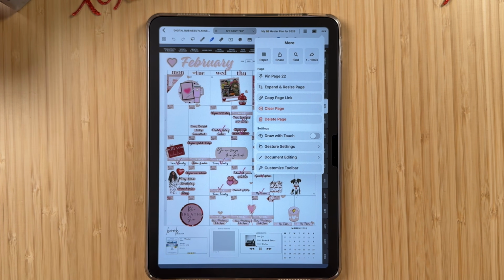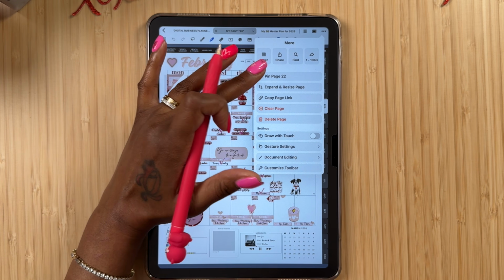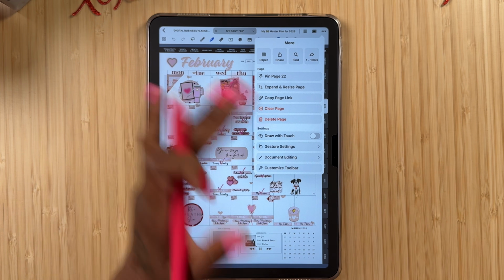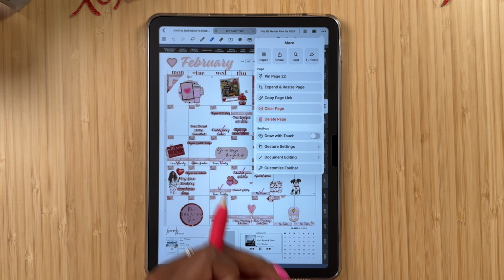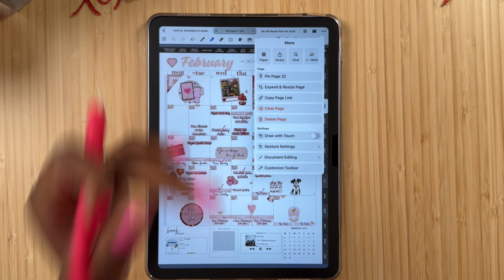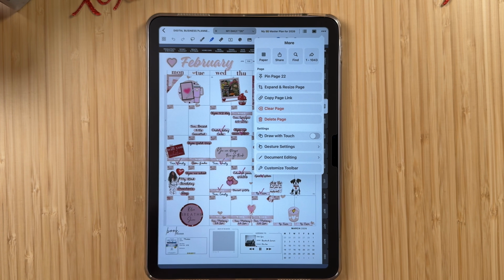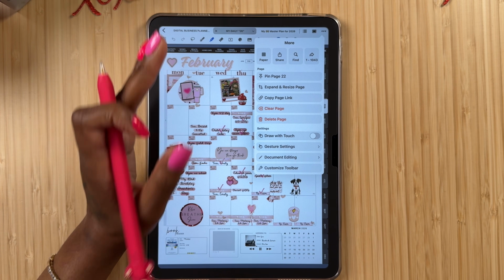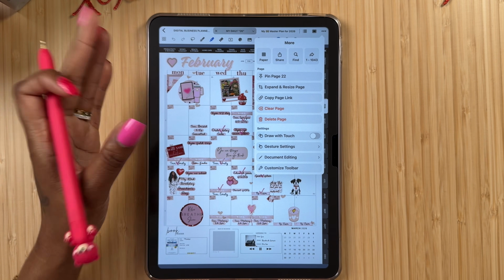So I don't know if this is too tedious for you, but all it is, you just go in and get your monthly page, or whatever page you want to be able to go directly to when you click on the shortcut to your planner. So mine is the monthly page. It's either going to be the monthly page or the weekly page, but I don't want to do it weekly, so I just do it monthly, which is the monthly spread.